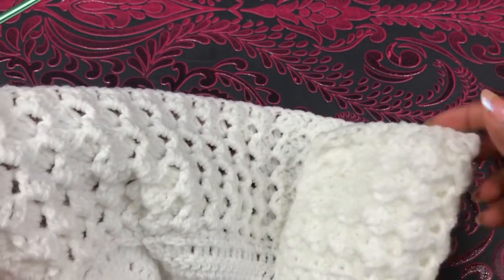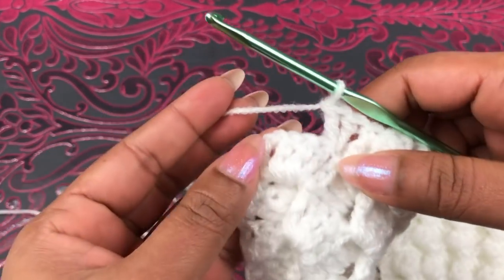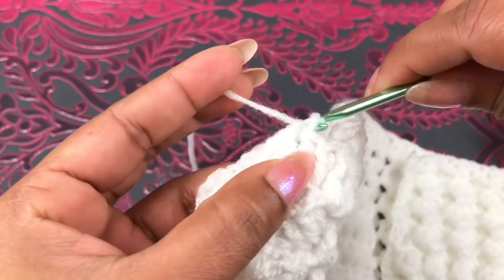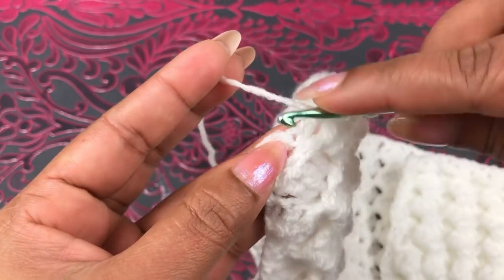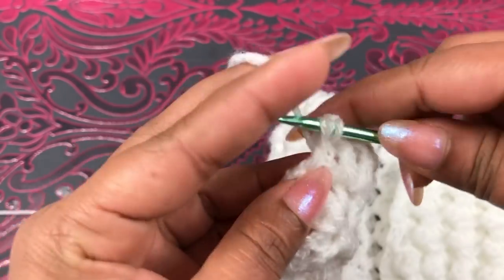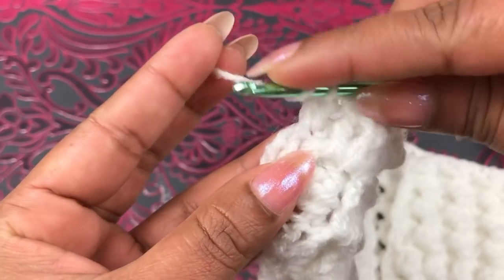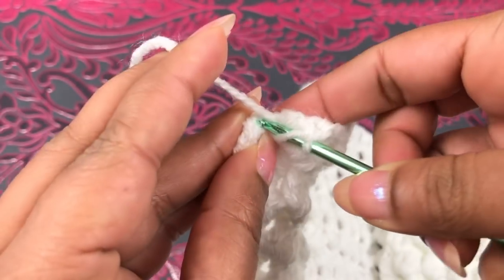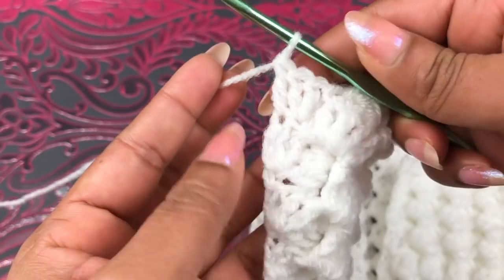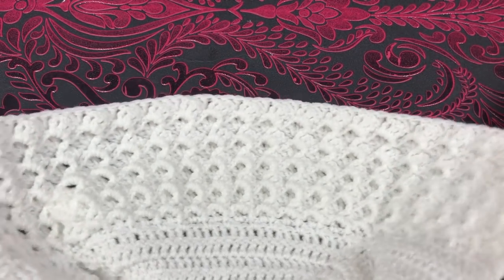It looks like this. Into this third double crochet, front 4 single crochet, and this last single crochet to 2 double crochet, and the top of this third chain 1 double crochet. Now I finish this round. It looks like this.